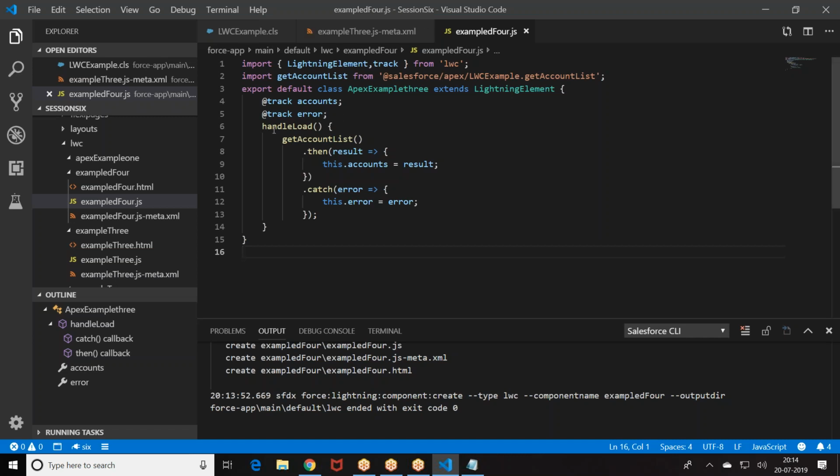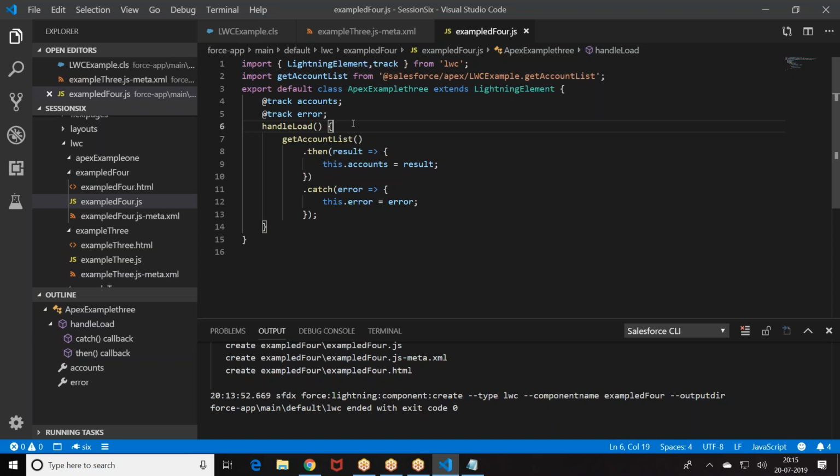See, simple. If I'm able to use the wire directly, why write all this functionality? Straight away the property can be used. No. So basically, the wire property is to refer to the list of records. If you are trying to refer to any database related data, then we go for the wire property.